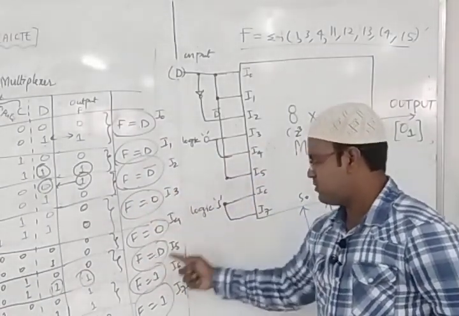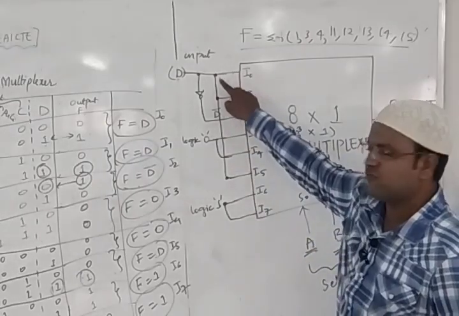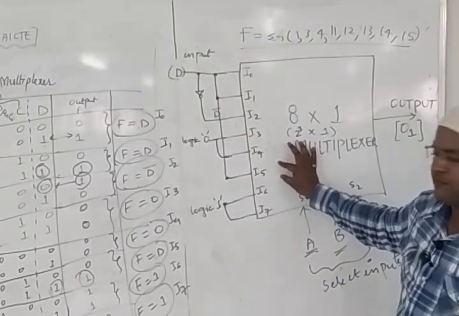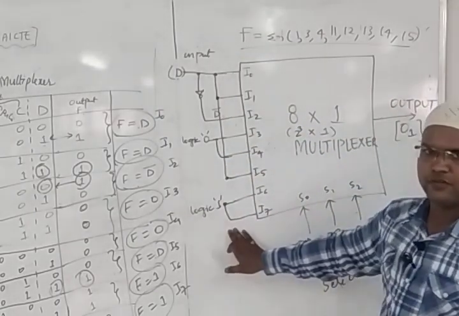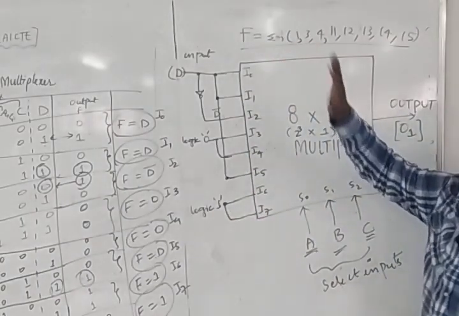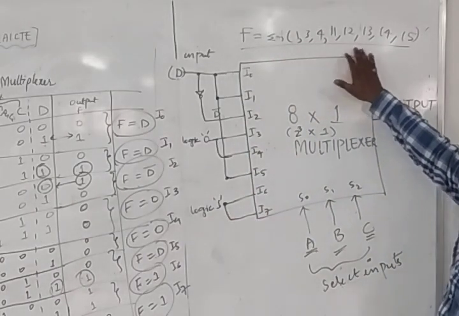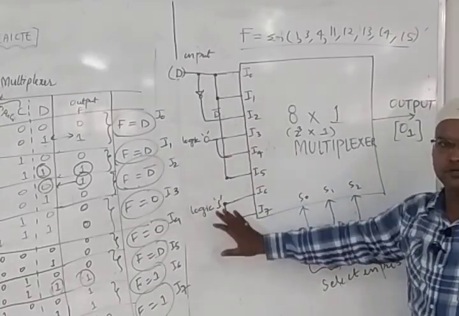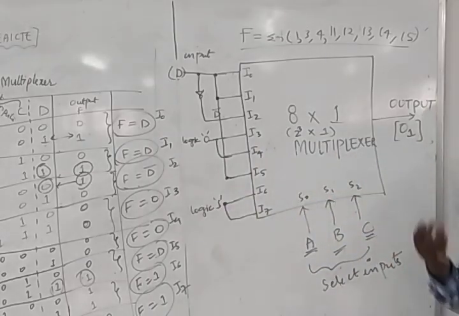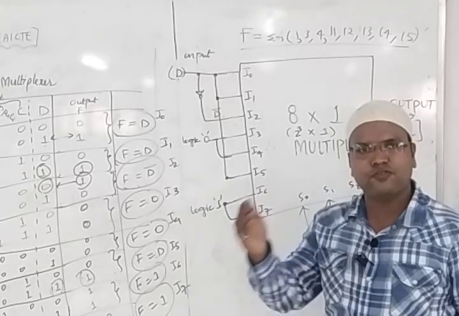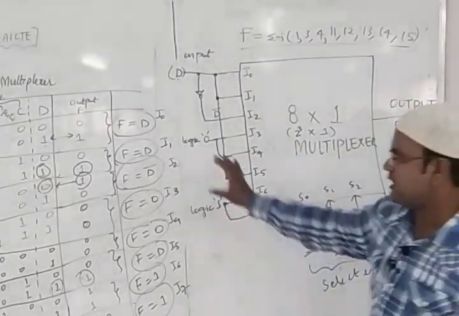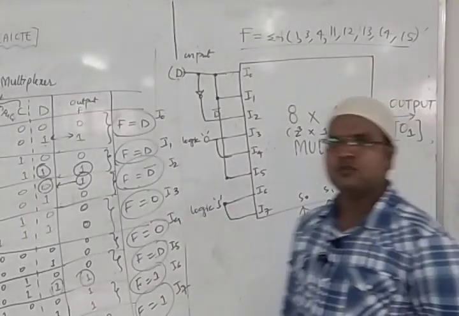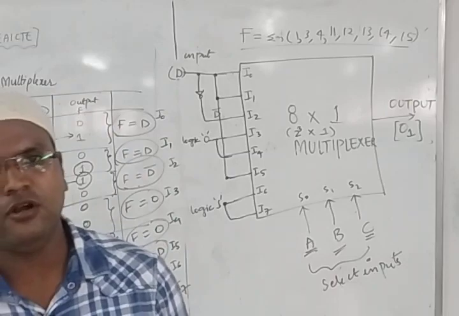Likewise for F is equal to D, we had I5. For this D connection we took from D. Already we took D, right? From there we took the short circuit. Likewise for I6, logic 1, and for I7, logic 1. For this question, 1, 3, 4, 11, 12, 13, 14, 15, this is our input. We got it for 8 inputs. Previously it was 4 variable inputs, that means 0 to 15 values, which we modified into 8 by segregating into 2 categories. Likewise, we took the select and found the output. So this is the way we can do the problem based upon the multiplexer.